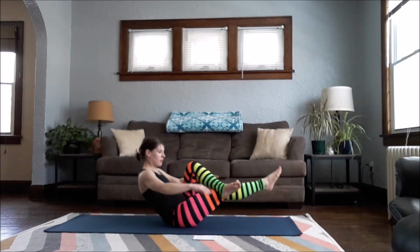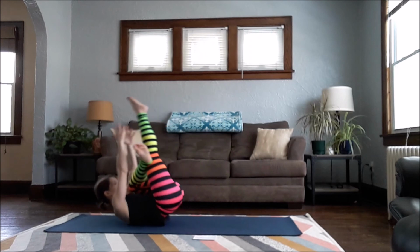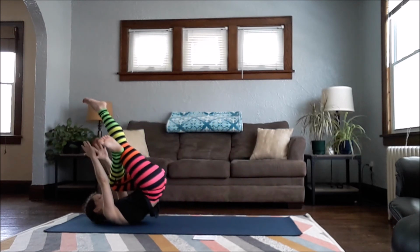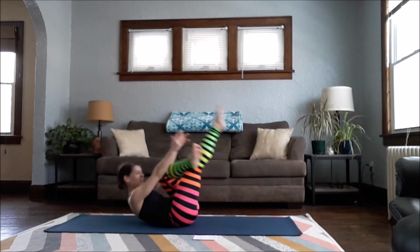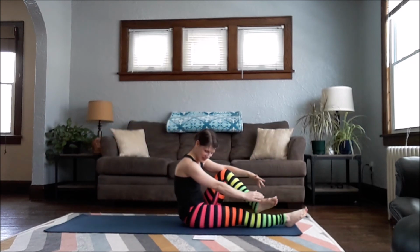Cannot bang into your head, so keep a slight tuck of your chin. No hands if you don't need any hands. This should be a lot of abs. That's why we did the boat. Little prep, last one. And all the way up.